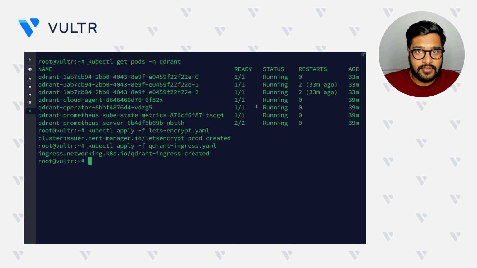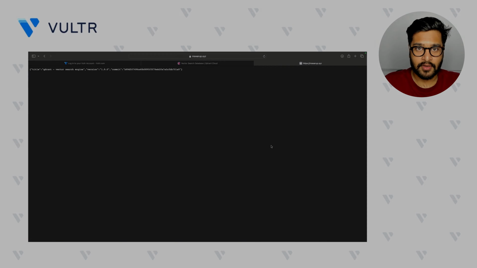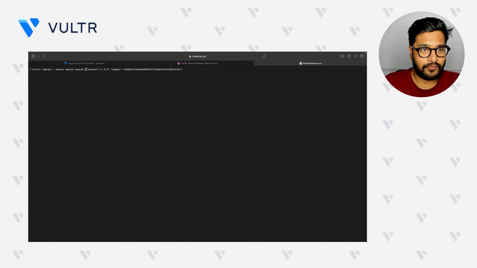As you can see, both the resources are now created. That means you can now visit your domain URL with HTTPS. Upon accessing the domain URL, you will be able to see the cluster's information. This domain is already configured with my virtual load balancer's external IP, which I provisioned by installing Nginx Ingress Controller.